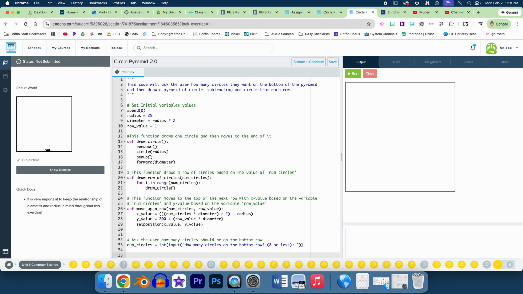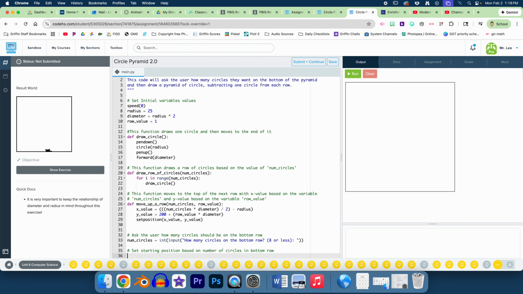Then I'm going to go down to line 35. Set starting position based on number of circles in bottom row.